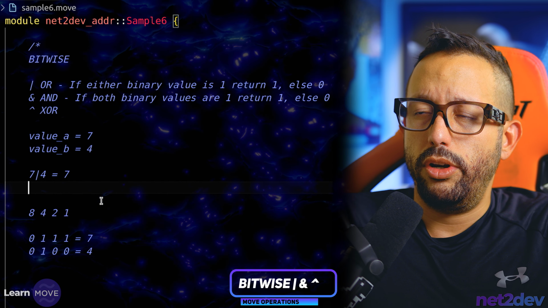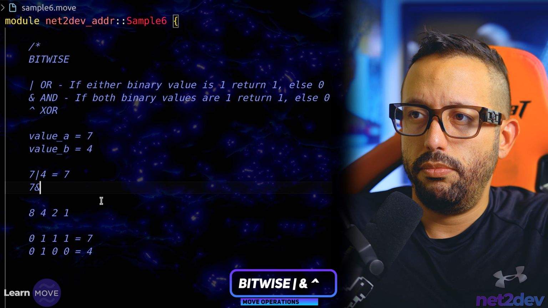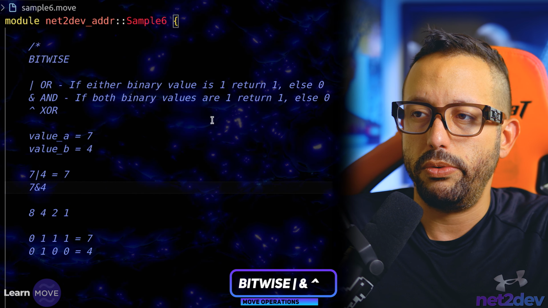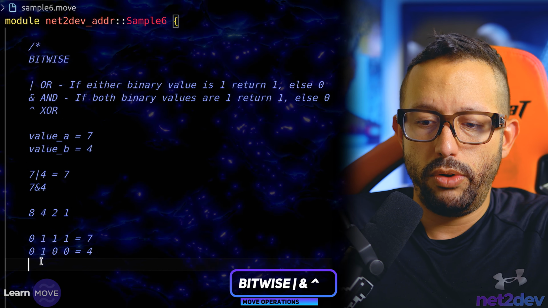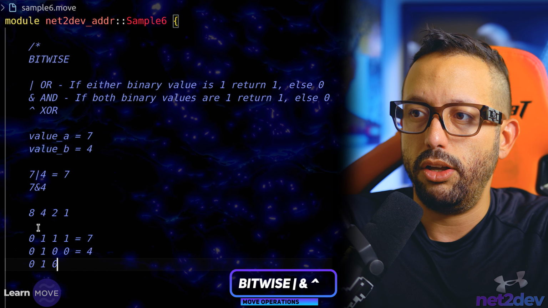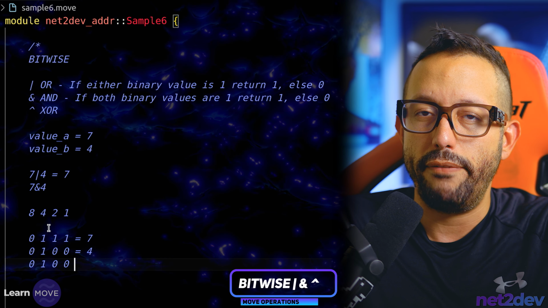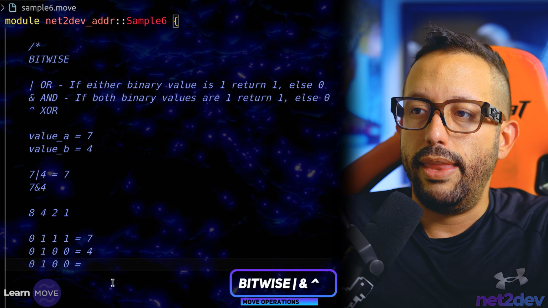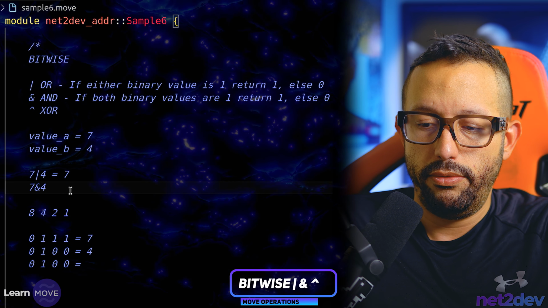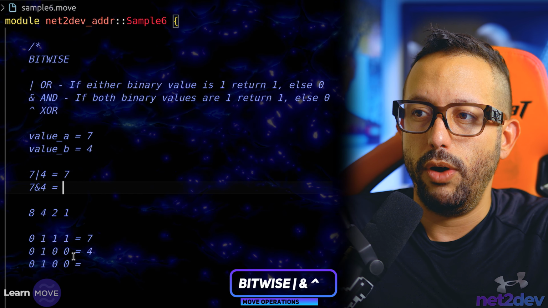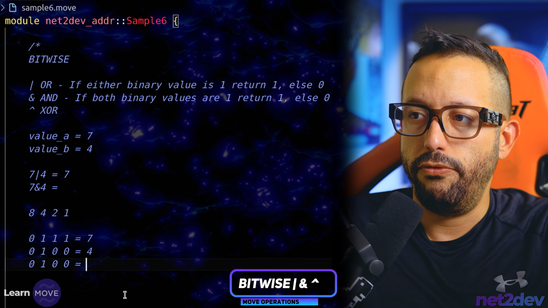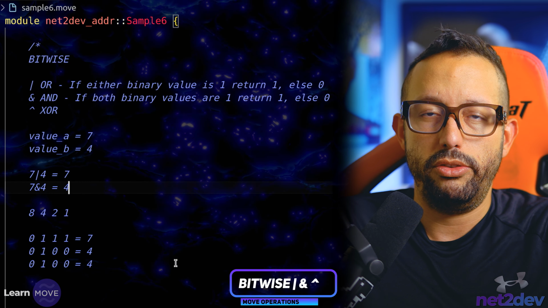And for AND, it's going to be 7, boom, 4. And let's solve this. If both binary values are 1, return 1. So this is 0, remains 0. Then this one is going to be 1, return 1. Then everything else will be 0 again because they both have to be 1. So then it matches. Now we know that the value of 7 and 4 in Bitwise is going to be 4. We know that this is the value in binary. So we know that this value is 4.